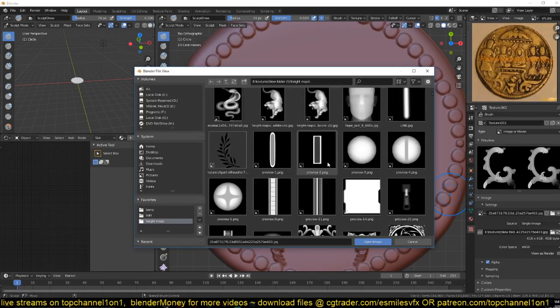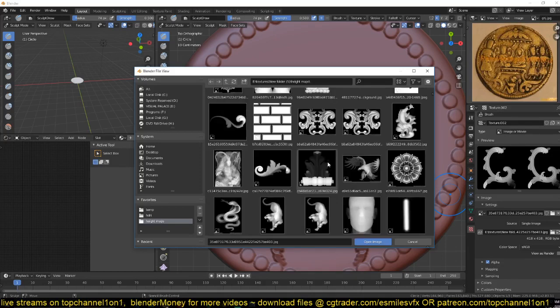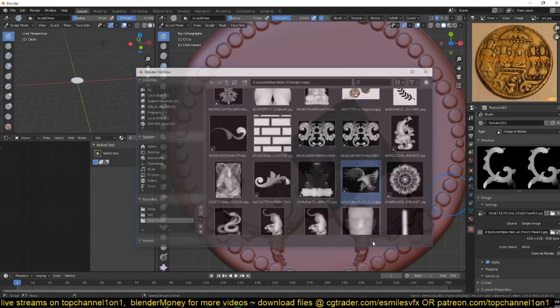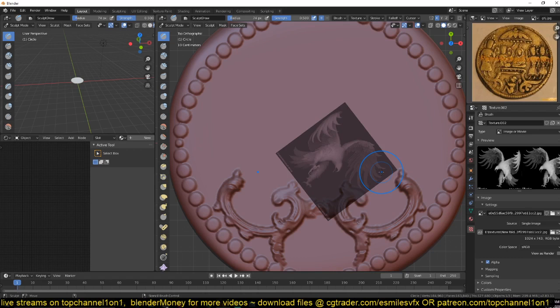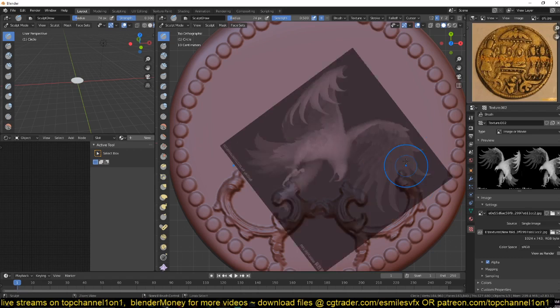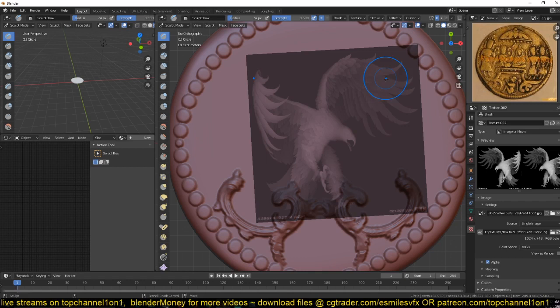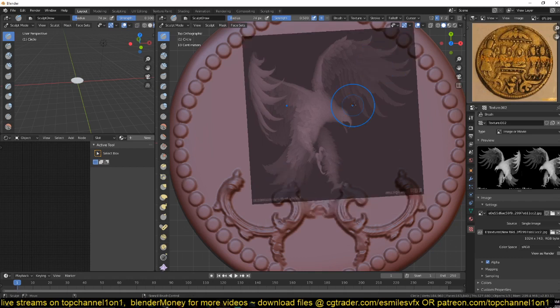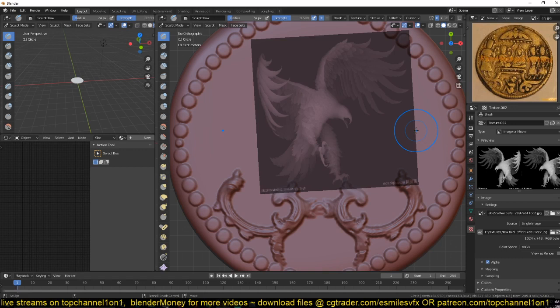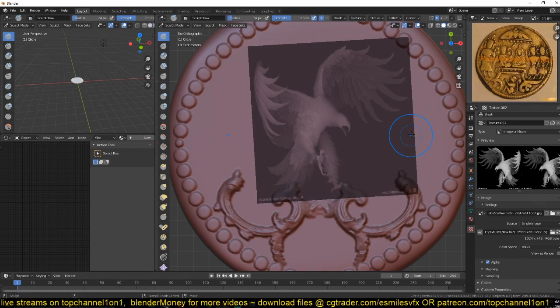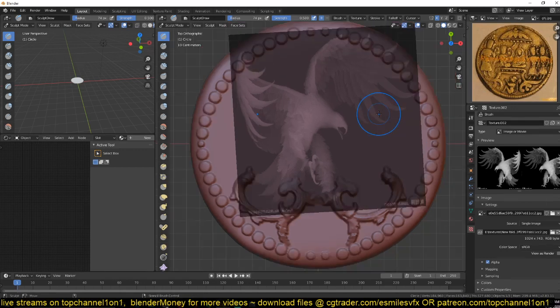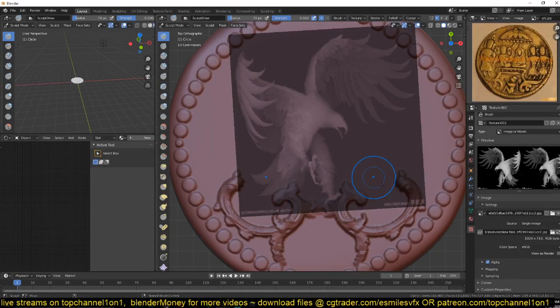Let's use this one here, and if we place it somewhere in the middle here, it's going to rotate this. Yes, I think that would be a nice area to add it.